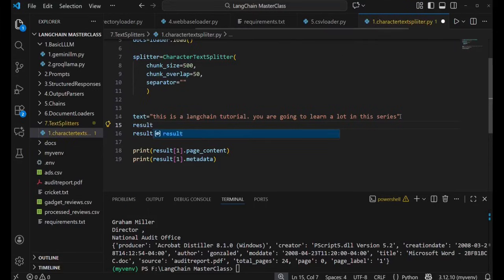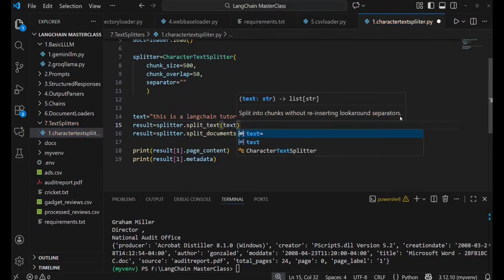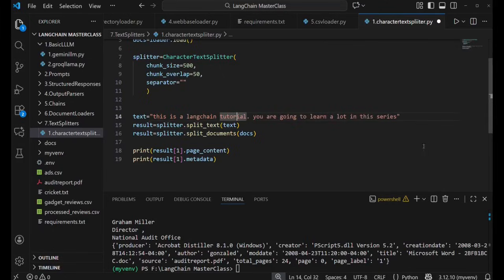So if we have this text, we can also use the same splitter, but the function will be quite different here. So the function that we are going to do here is splitter dot split underscore text, and then I need to pass in the text here. So this will also work if we have a string text in our project, or if we have a document, we can do the same using split documents too. So let me comment this out, and then you can try this on your own later on.